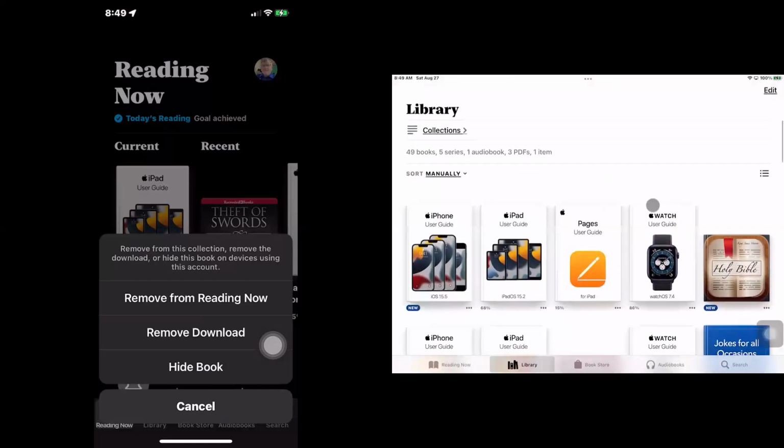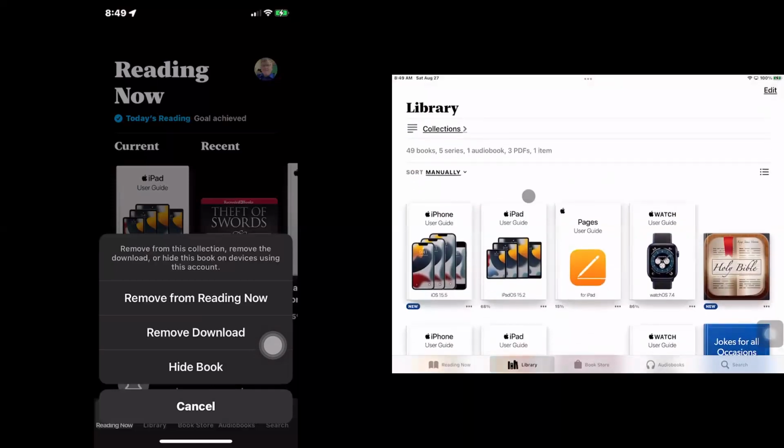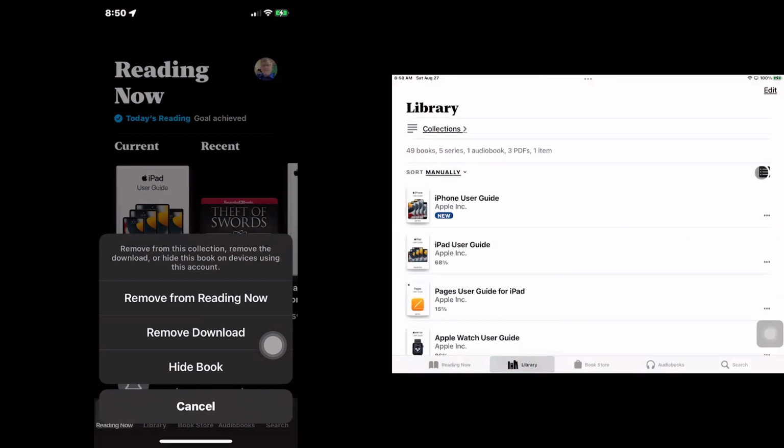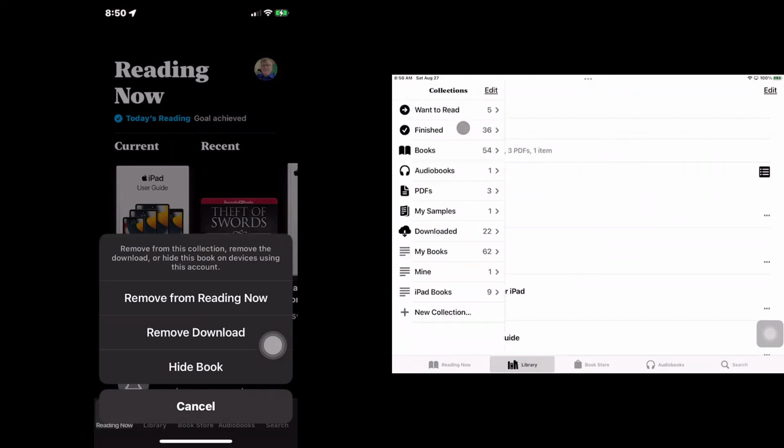That's a good question. What are those three dots on the right-hand side? Oh, they list the books again. I think it's under collections, maybe. Nope. You'd have to look that one up.